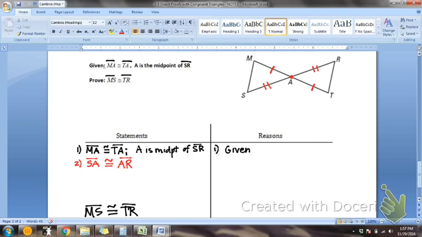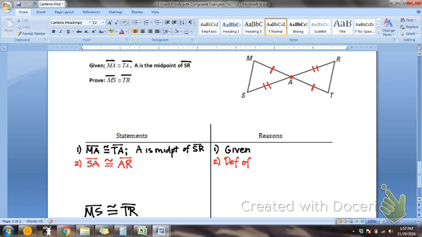In your own words, why did we know we were allowed to mark them congruent? Why did we know that? Emily? They were vertical. Not vertical. What else is given to you? Close. It kind of means the same thing as bisected. It's the midpoint, right? And if they tell me that something is the midpoint, then that means the two sides are the same. It splits it in half. So we're going to say definition of midpoint.